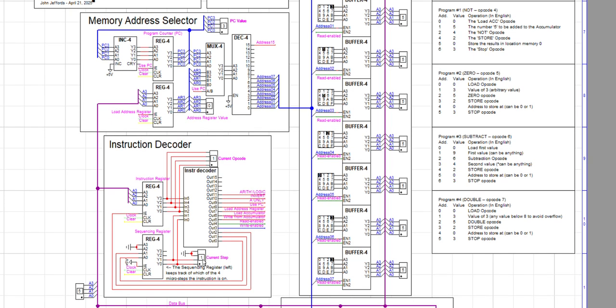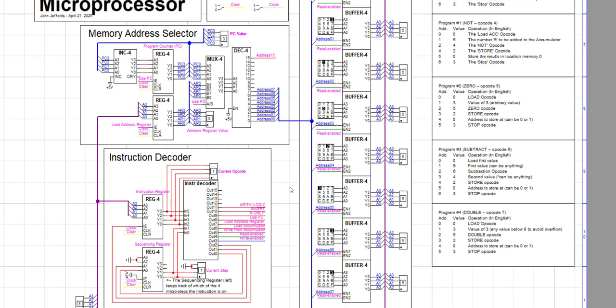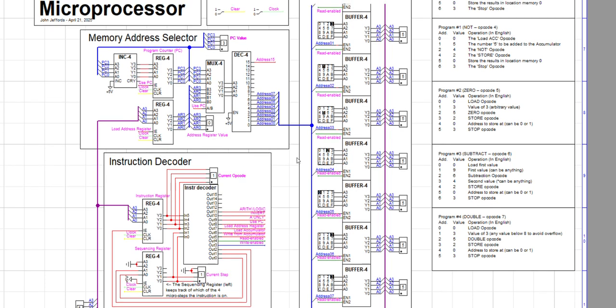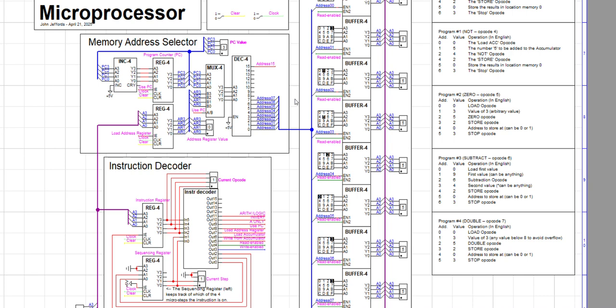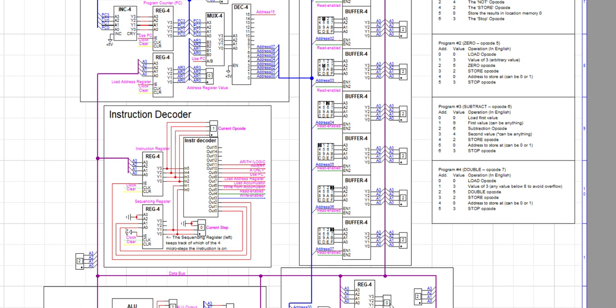Now it just did the add function, but now we're going to use the 5 value in the add function because it's part 2. This current step goes from 0 to 1, and it could go to 2 and 3, but we don't have any functions that are quite that big. I think we have one that goes to a third value, but that's for the storage. Anyway, so we're about to input number 5, and then we're going to store that value. Right now this register is at 0, but it should have 8 in it soon.